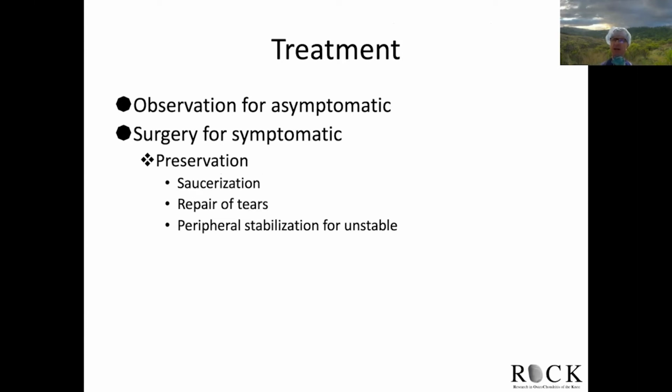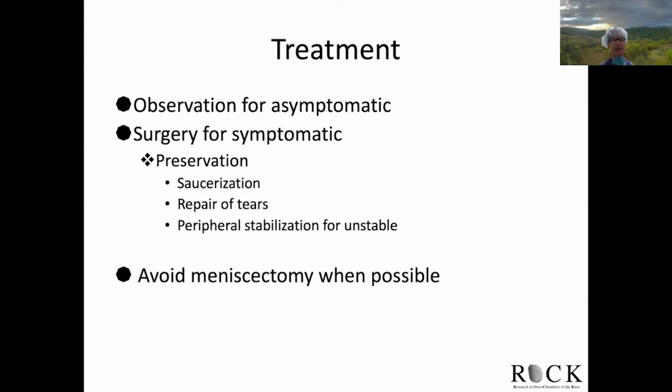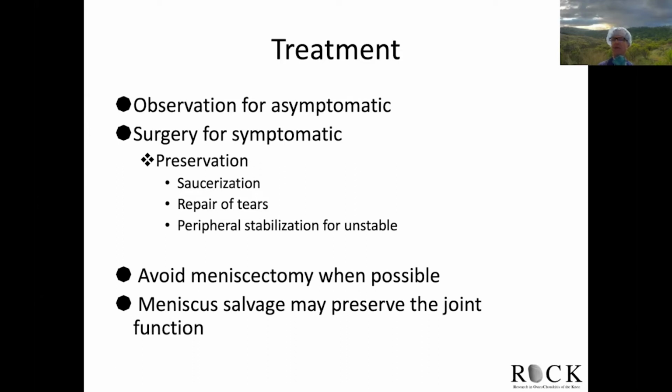If there's a tear and a preservable or repairable meniscus, we'll try to repair. Sometimes, because the meniscus is unstable, we have to stabilize it to the tibia or to the joint capsule to keep it from moving and causing mechanical symptoms. Several studies show that complete meniscectomy has a higher rate of osteoarthritis at 15 to 20-year follow-up. So we try to avoid complete or subtotal meniscectomy when possible, but sometimes that's not possible. And you might have to salvage this with a meniscus transplant in the future in very special cases.